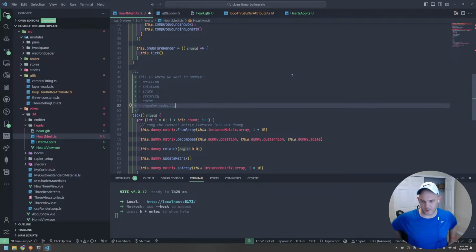Right? Like we want to control all of that stuff, but each instance that we have is going to have its own set of these properties, right?